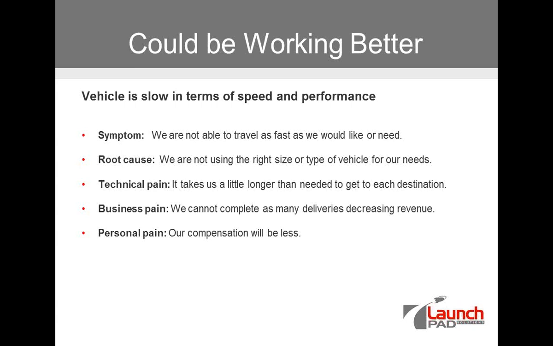An example of this in the business environment: let's say you're a manufacturer and your manufacturing line works perfectly, never goes down, but it only spits out 100 units per hour. But if you upgraded the systems, you could spit out 250 units per hour. Well, things are working okay, but they could be working better. And what does that difference mean to you from a technical level, business level? What's the additional revenue that you could make if you did not have that pain of things could be working better?